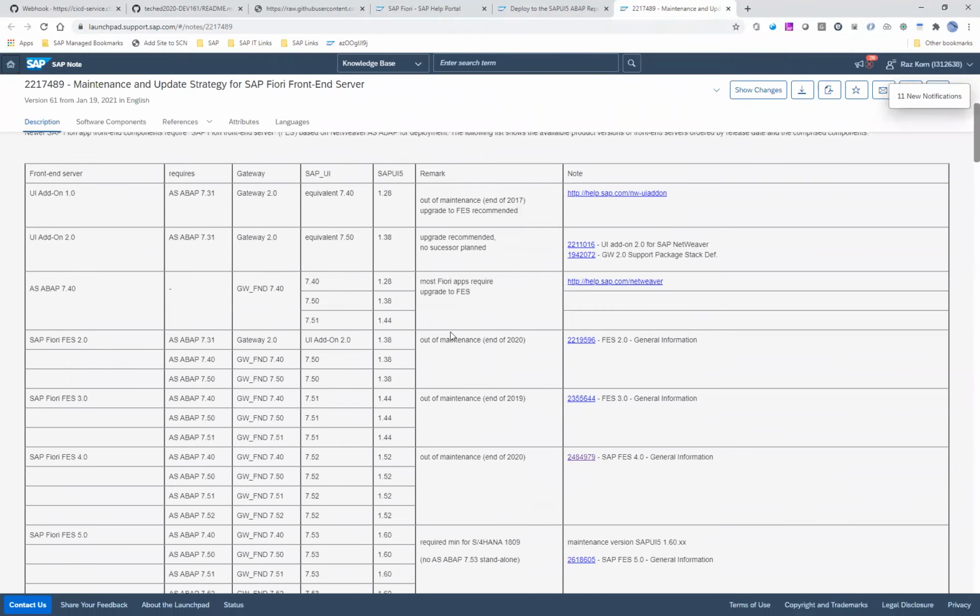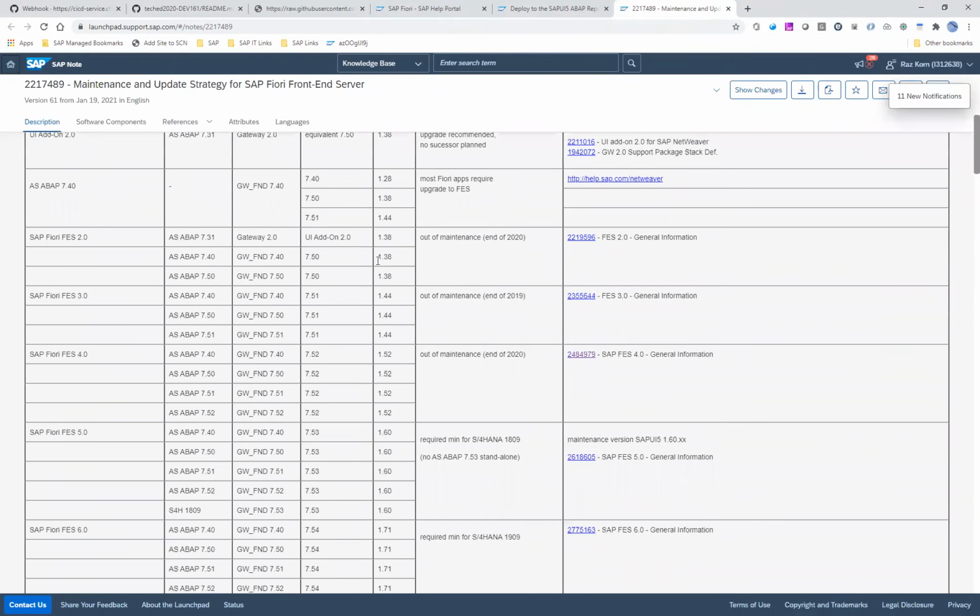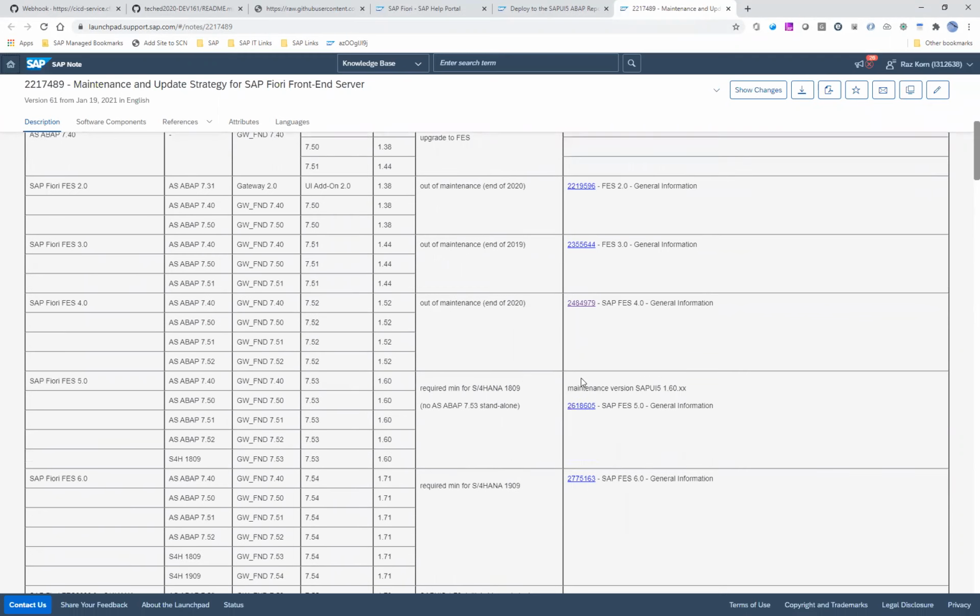So you can see here phase 2 out of maintenance, 3 out of maintenance, 4 out of maintenance, and phase 5, which is mentioned and supported, is available and maintained. I hope that I answered the question.